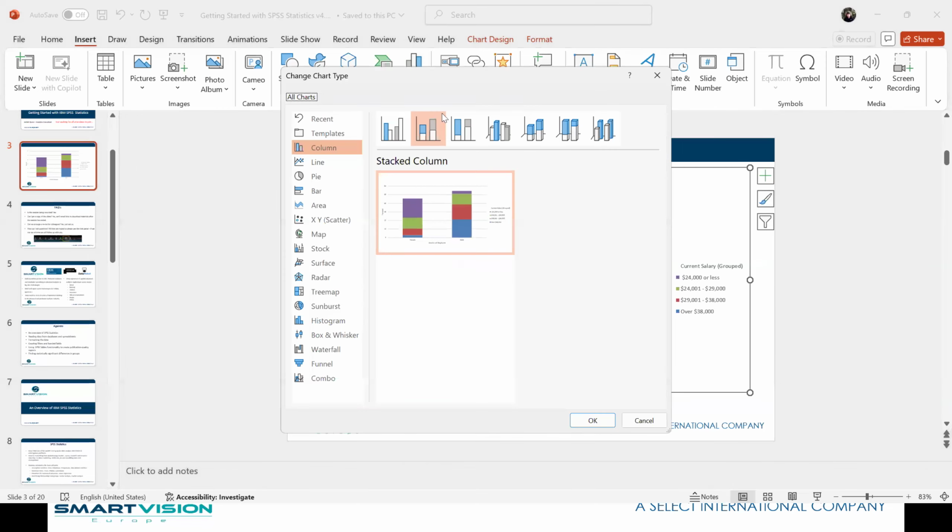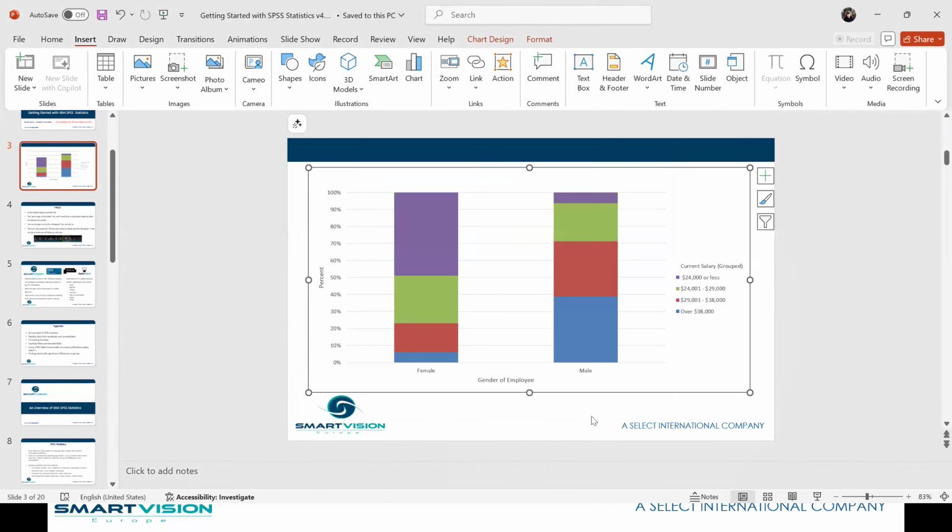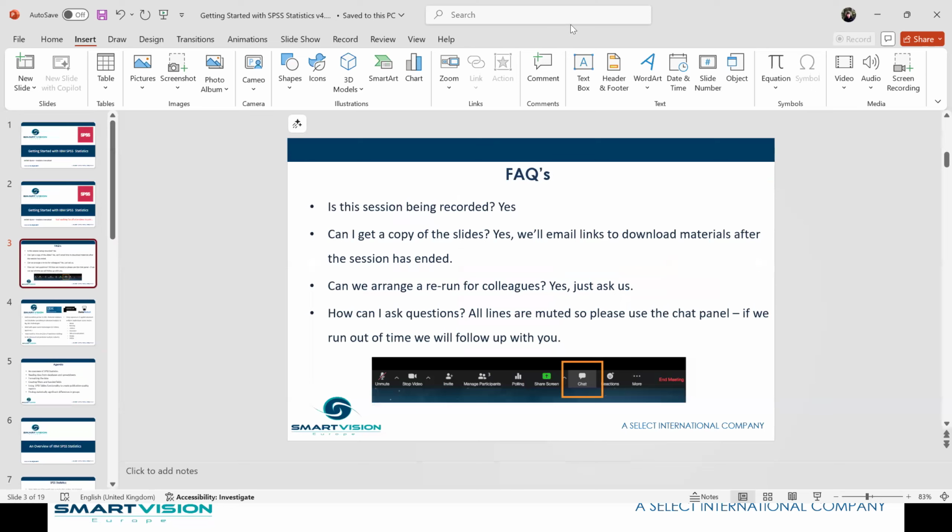And I could go to chart here. You can see I could change it and say, no, I want it like that. What it's really doing in the background is pasting the data. So if you don't like the way in which the charts appear, you can paste them into something like Excel or PowerPoint or Word as Microsoft objects, just by copy and paste, and change the formatting and the appearance of it to your heart's content, and probably get a much wider range of aesthetic styles at that point.